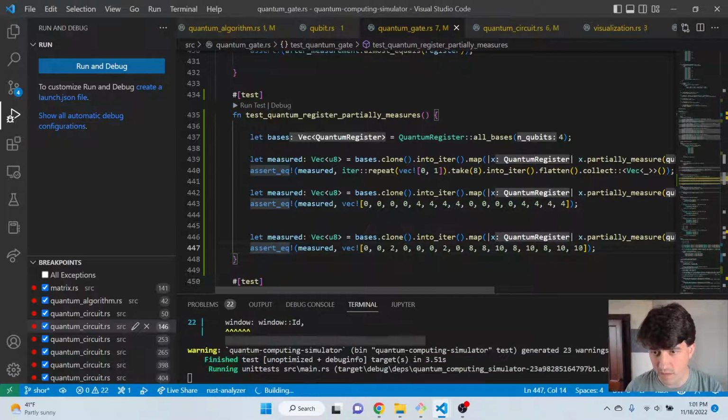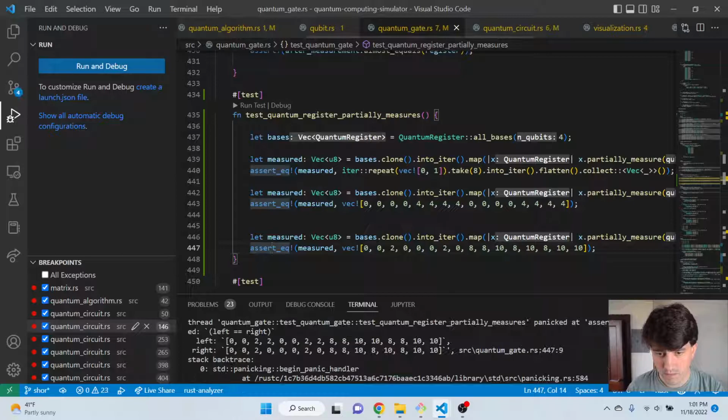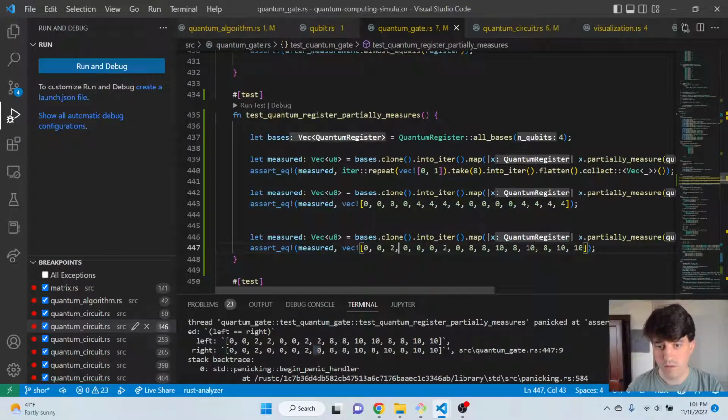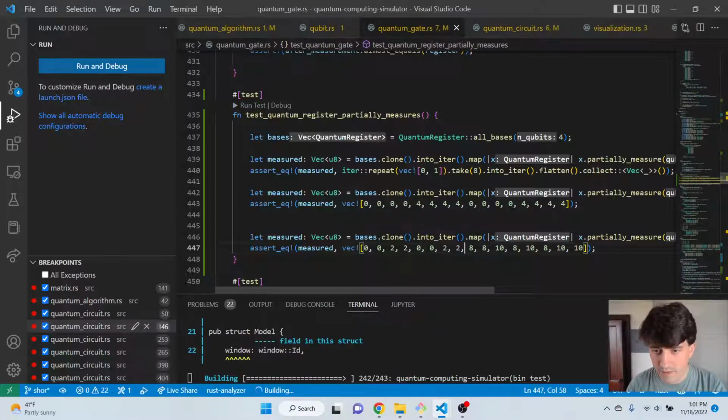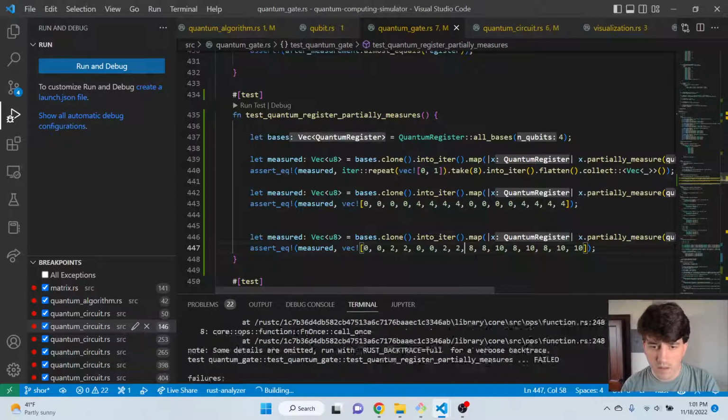But this is wrong. Missing a 2 here. Oh yeah, because 3 has a 2 in it, and whatever that is has a 2 in it. I'm getting closer, and I think I made the same mistake up here.